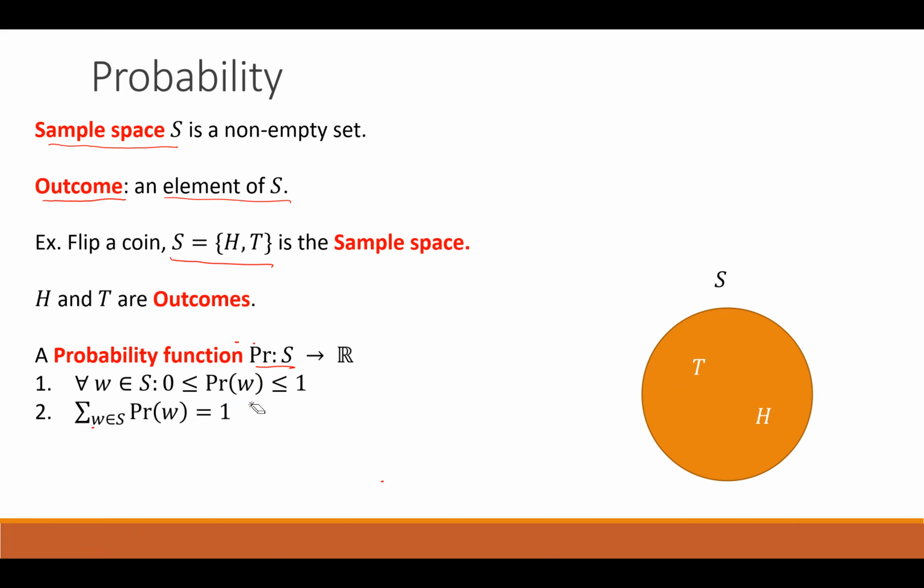The other rule is that each one must be between 0 and 1, and if I sum up all of the probabilities in my sample space, they all add up to 1, right? So in this case, if I flip a fair coin, I could assign 0.5 to tails and 0.5 to heads. That's my probability function. It's just a value assigned to each outcome. Both of these are between 0 and 1, so that fulfills the first part. And if I add them together, they add up to 1, which fulfills the second part. Right? So my sample space must be complete in the sense that something from that sample space must happen. If I flip a coin, it must come up heads or tails, in our universe at least.